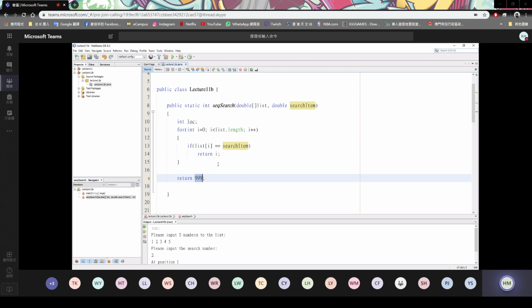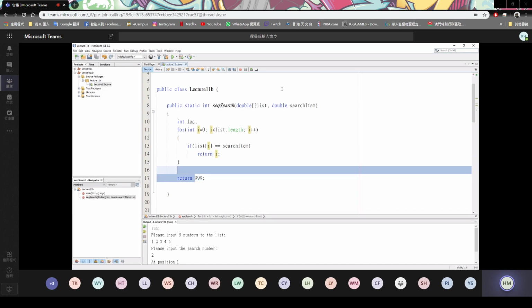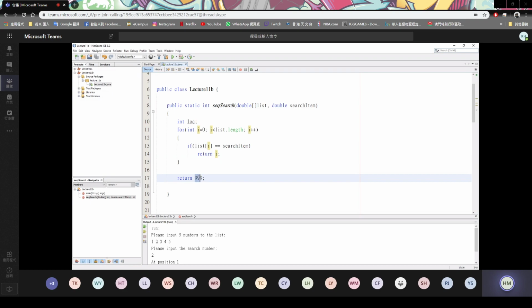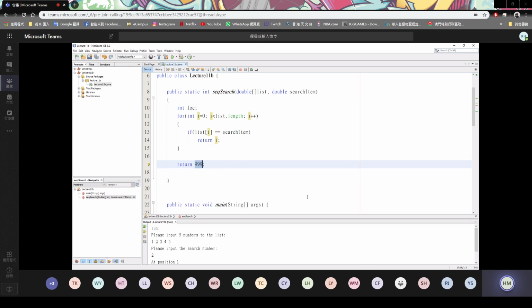So before you start programming, you have to think about how to decide, because as I have mentioned, every method can only return you a value of the same data type. So it can be some negative number to represent it is not the location of the array. For example, in this case, I return 999. So it represents you cannot find the item from the array. So it will return you 999. So how to deal with the 999? That will be another part.